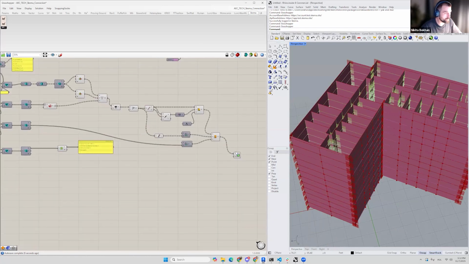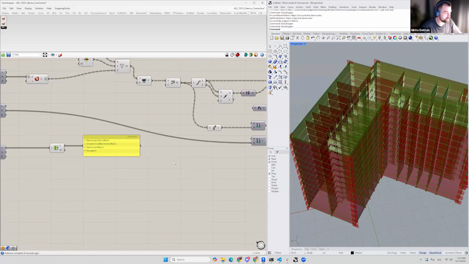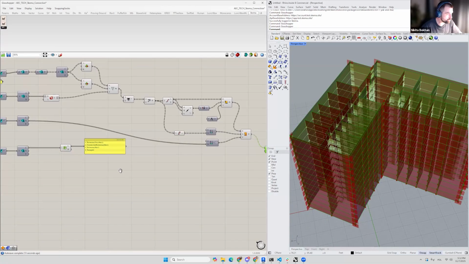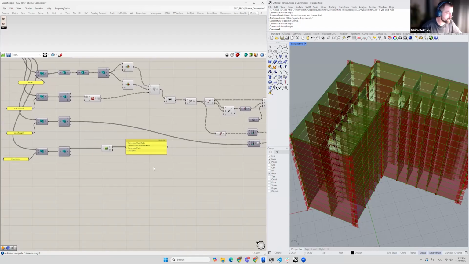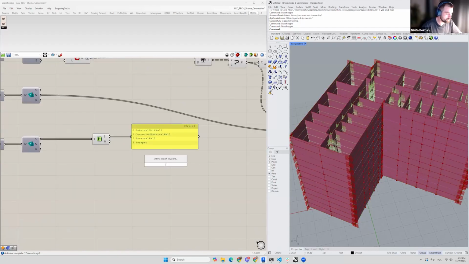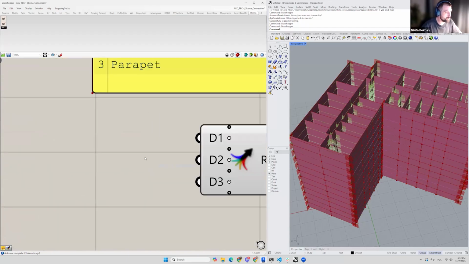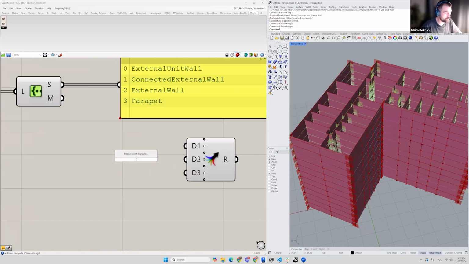In order to see all my types visually, I can create a different color representation. So I have 4 types of walls, and I can create a color swatch for every type of wall.